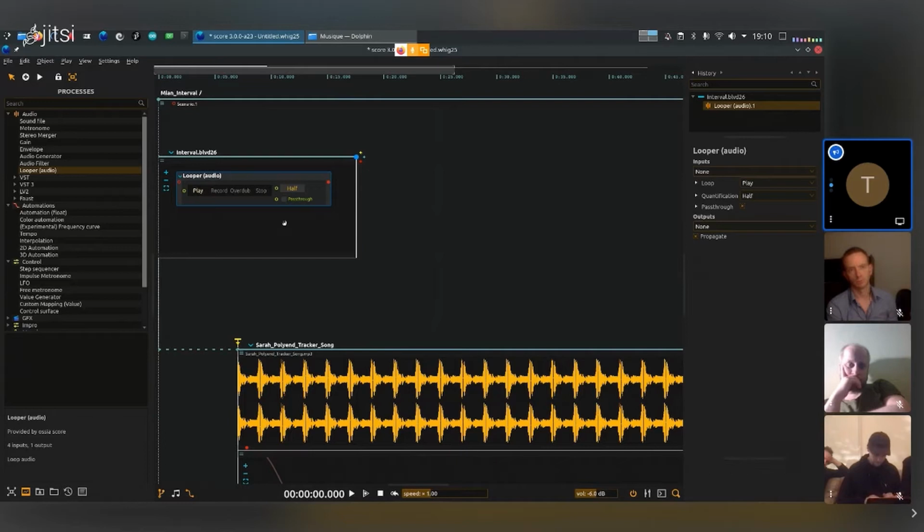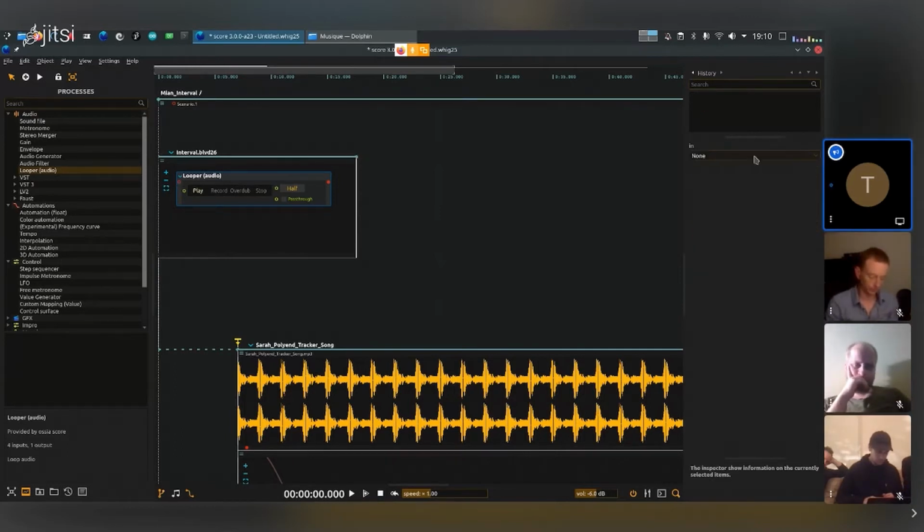This is a looper for audio, so I just want it to be enabled and continue looping for as long as I decide, basically. The first thing is to set its input. By default, it's none. Make sure you use this with headphones, because otherwise it's just going to take the sound in here and output it straight out to your speakers, and you'll have a loop. You want to avoid this. So I'll just record the left output, which is my microphone.